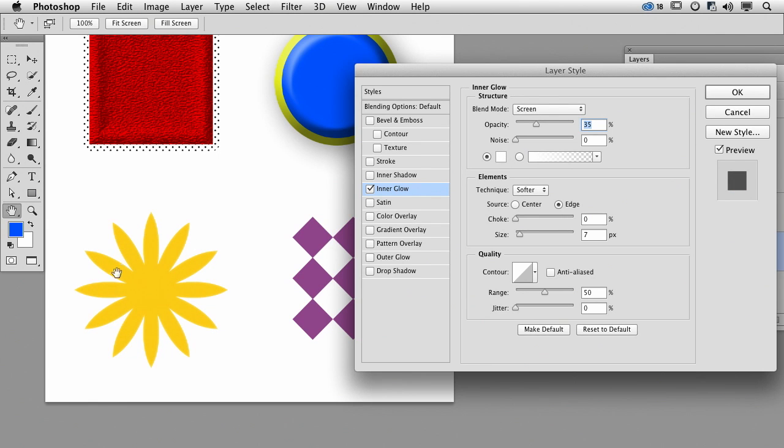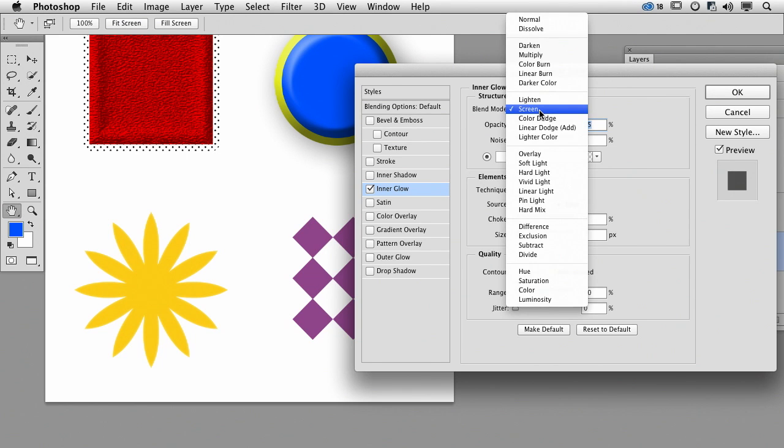And the inner glow right here is a whole lot softer simply because the default mode is screen. And so if we look under the default mode of screen here, you'll see that it's under the lighten portion, so it's always going to lighten what we're doing. So in a lot of cases, people are like, I use the inner glow, but I don't see very much. And it's like, well, maybe your inner glow is really dim. And it is, because it's under the lighten mode.